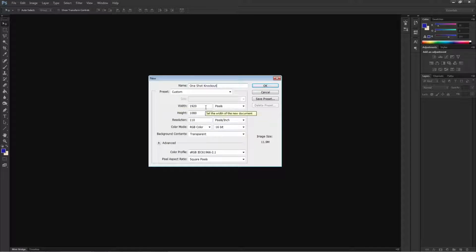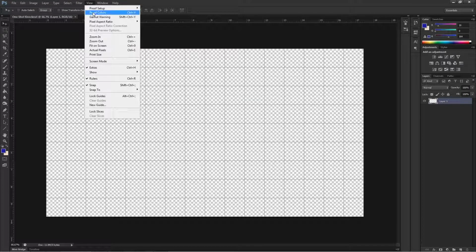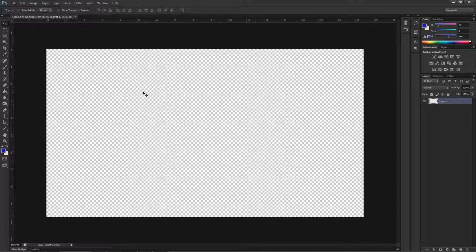Fantastic. You're going to want to set your width, your height, and your resolution, which I'm not really sure what the resolution is. I put it at 110 for some reason. Not really sure what the reason is, and that should be good. Square pixels, all that good stuff. And okay, then you got your workstation. I prefer turning the grid off because it snaps too, and I have a transparent background, which is something you might want if you prefer it, or maybe you don't.